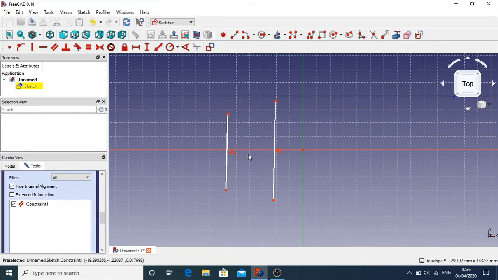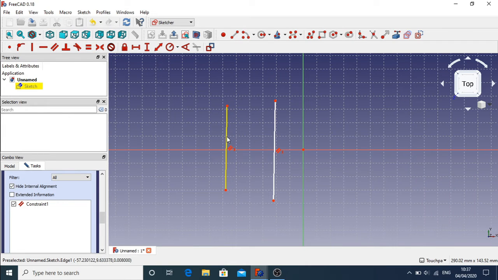Now I'm going to leave this parallel constraint on because I'm going to show you how to combine two constraints now. So if these are in parallel and I wanted to keep them the same length as each other, I can add something called an equality constraint on there, which is here. So creating an equality constraint between two lines, between two circles or arcs.